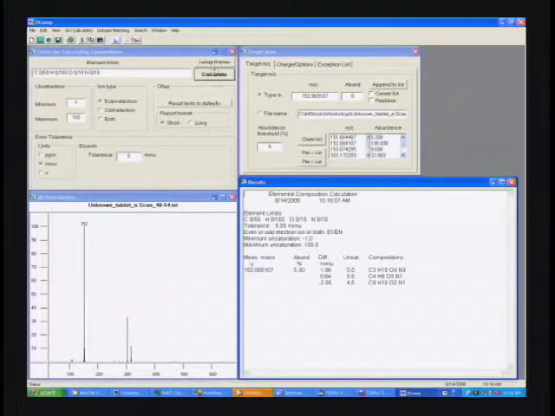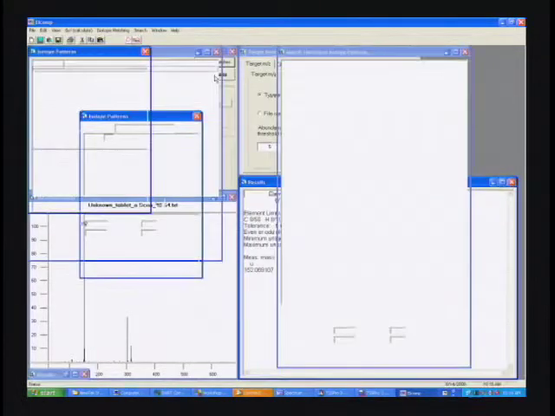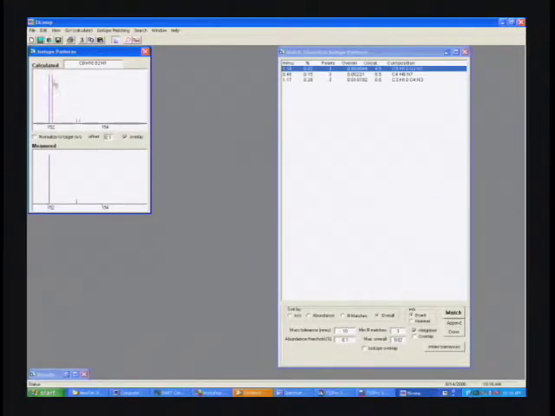We don't know which one's right, so we're going to match the isotope peaks as well. Not just this peak at 152, but the carbon-13 peak at 153, and so on. The computer generates a theoretical profile for each of these proposed compositions and then matches that to the measured data and tells you which one is the best match. The best match shows up on top.